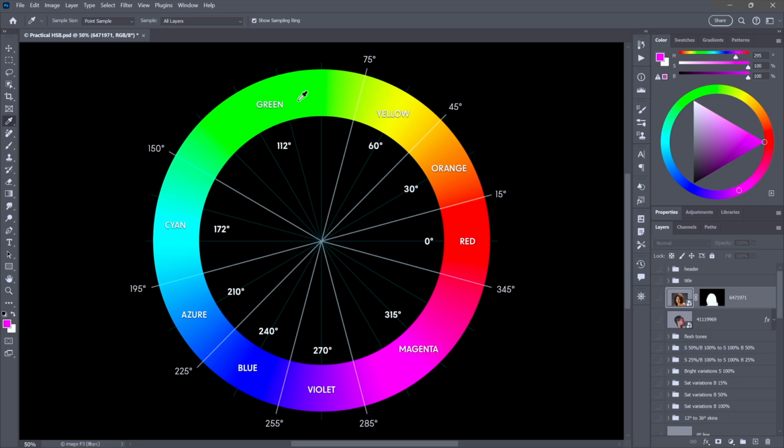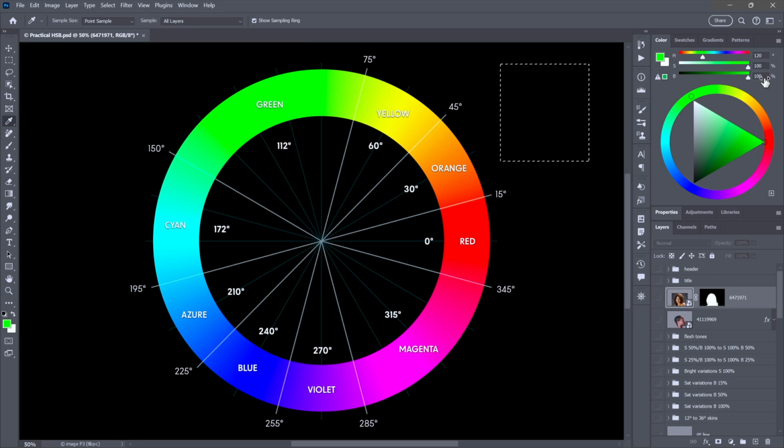Let me show you something, though. I'm just going to switch to the rectangular marquee tool for a second. Draw a rectangular marquee like so, and let's fill it with green. I'm going to get my eyedropper for a second here. And you know what? I didn't need to do that. I'm just going to drag around inside the big hue wheel that's available to us inside the color panel, and see how the hue value is 120 degrees. Saturation and brightness are both 100%. And I'll just fill that area.